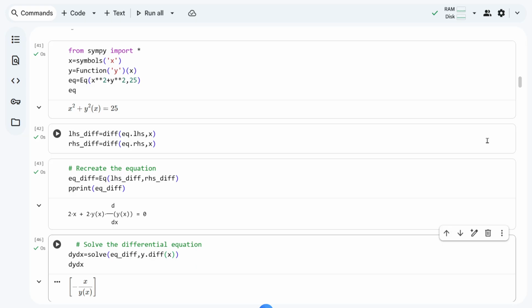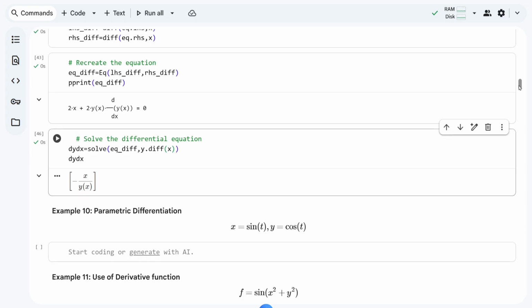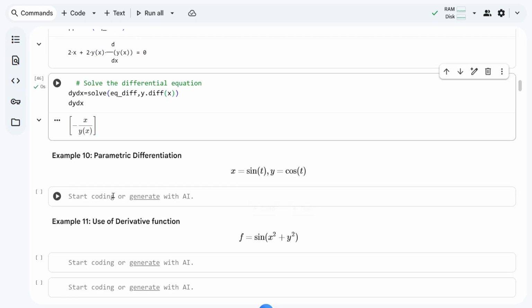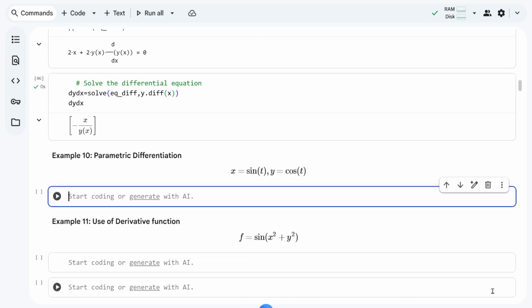Then we have one more example for the parametric function. If we have any parametric function, how can we do it? We have x is equal to sin t and y is equal to cos t, and we need the derivative of this one. So first we will write the parameter, symbol t is equal to symbols t.